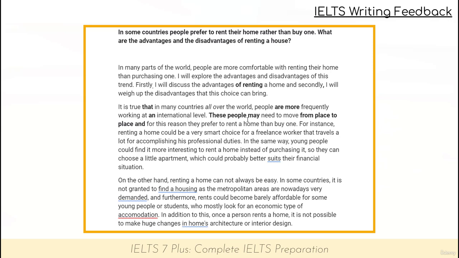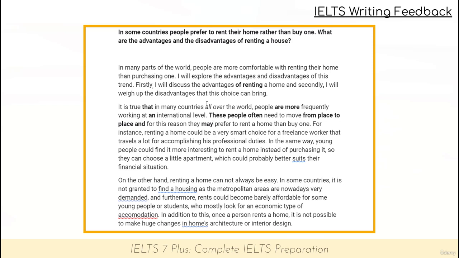These people, I think there's a slight edit we need here. These people may need to move. Tell you what, let's change this to often need to move from place to place, and for this reason they may prefer. So we're talking hypothetically here. We're talking about possibilities. We're not saying specifically, we're just talking about what is possibly a problem here. These people often need to move from place to place, and for this reason, they may prefer to rent a home rather than buy one.